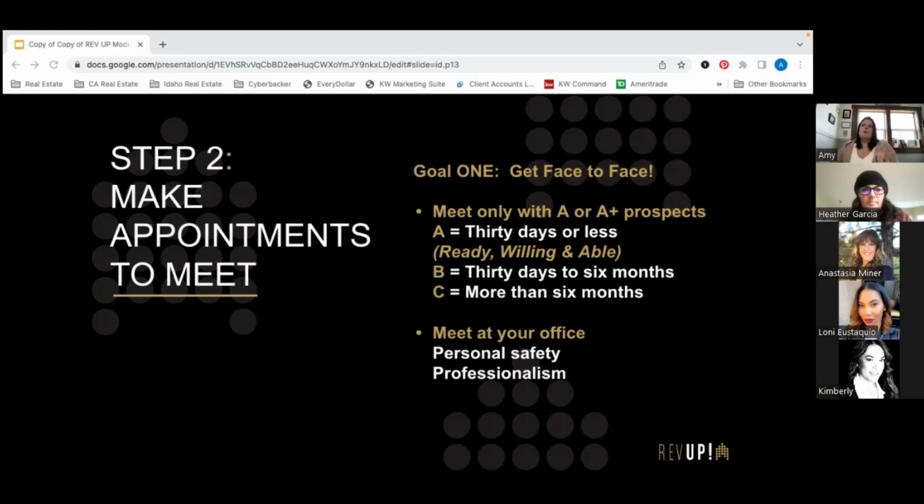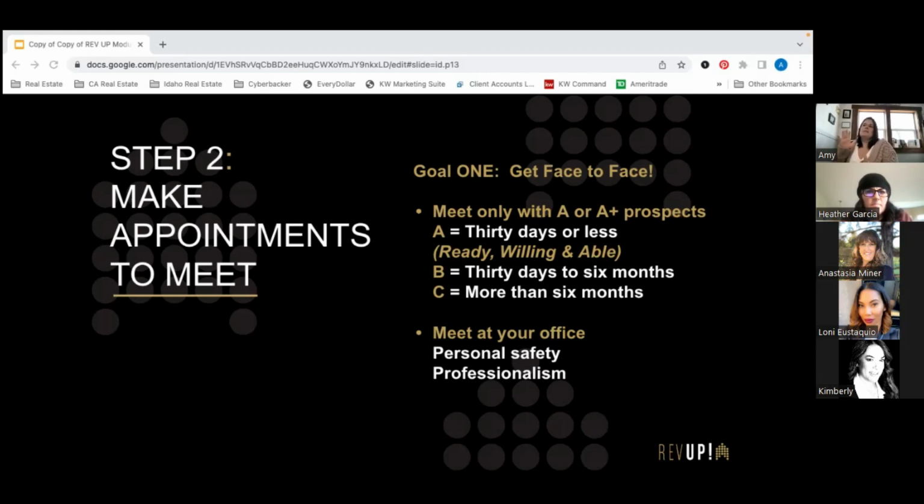So we want to make sure they have all 3 of those. We don't want to sit down with somebody that has no money in their bank account, right? Because they're not going to be able to purchase a home. So if they're like, man, I really want to buy a home, but I'm not even sure I'm getting kicked out of my rental, I'm not even sure I've got a deposit for the next rental, right? Red flag, maybe they're not quite able to buy. Maybe they're ready and willing, but they're not able, right? So we want to make sure all three conditions are met.